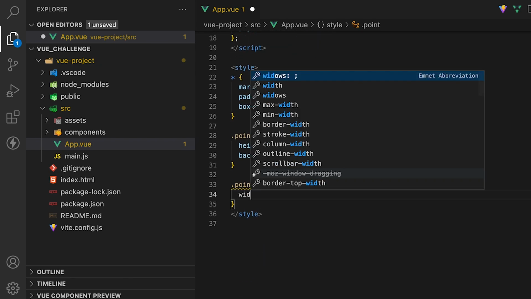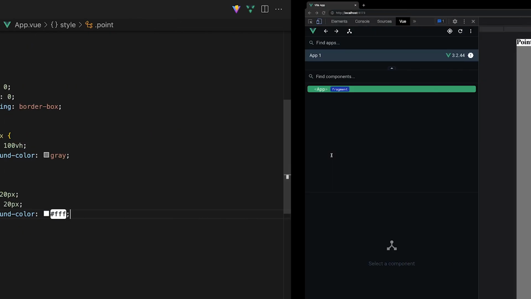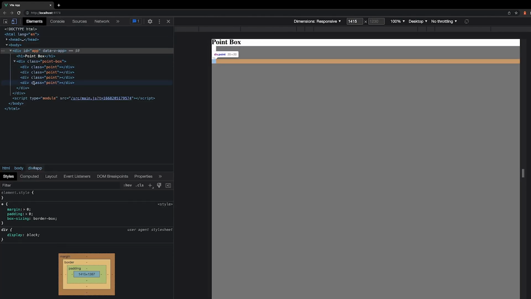And let's just do a width of 100%. Give it a height of 100%. Oh wait, what am I doing? We need to give this a fixed height and width, so 20 pixels maybe, and 20 pixels. And then give it a background color. We'll do white, and that should be good. So if we now click inside of here, we should see a couple points being plotted. And if we go into our div, you can see that they're right here.